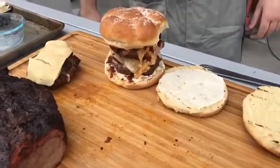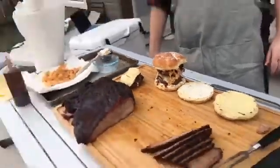And we're gonna put this on Favorite Family Recipes, the recipe on how to do this, and then also how to do a brisket. Tori's gonna do a guest post for us and give you all the details on how to do a brisket on Favorite Family Recipes.